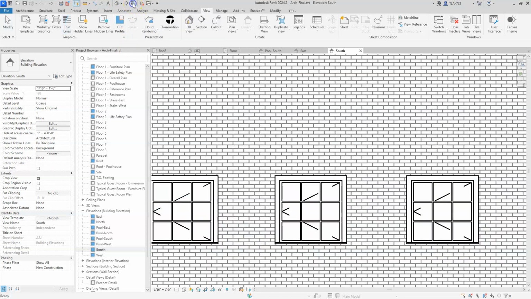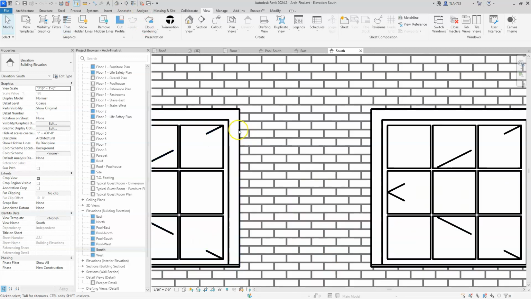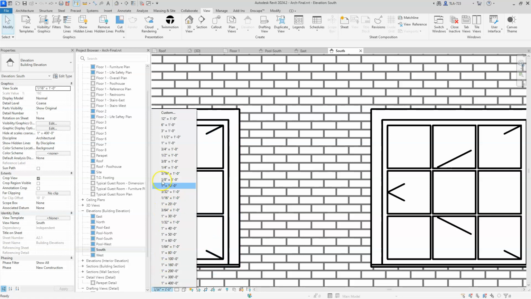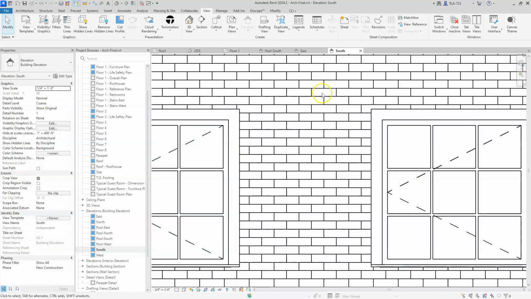So keep in mind that this Thin Line tool is there, but you can also toggle it off to get a sense of how this thing is actually going to print. This is actually a real-time print preview for you, and it will change based on the drawing scale that you have set. For example, if I change this to 1/4 inch, you're going to notice that the lines appear to get thinner, but really what's happening is the overall size of the view on the sheet would get bigger. And relative to that size change, the lines look thinner, but they're really not.